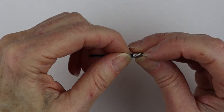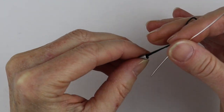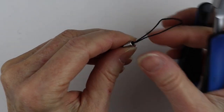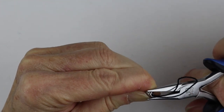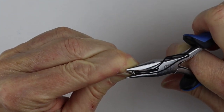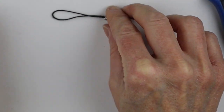And what you want to do is take the spring end and just stick it inside. And like I said, if you want to put some crazy glue, you can. If you need to, just use the wire to get it stuck in there. The thing is you want the knot to be inside, so when you pinch this, it's going to hold that knot in place and you don't have to worry about it slipping out. So just pinch that shut so your knot will stay inside there, and if you're worried, just put a dot of crazy glue. So there we go, and then just kind of fix that up, line it up a little bit, and then from there we want to put our charm.